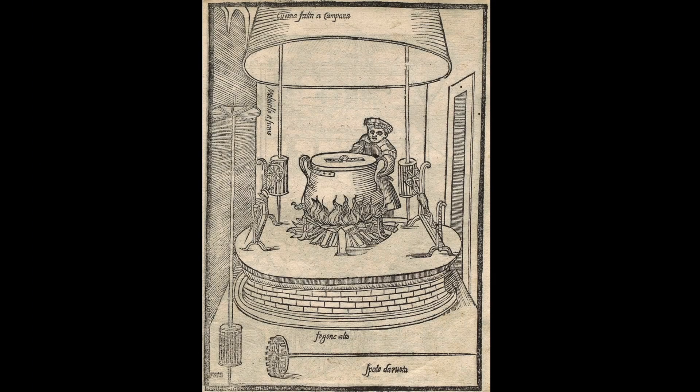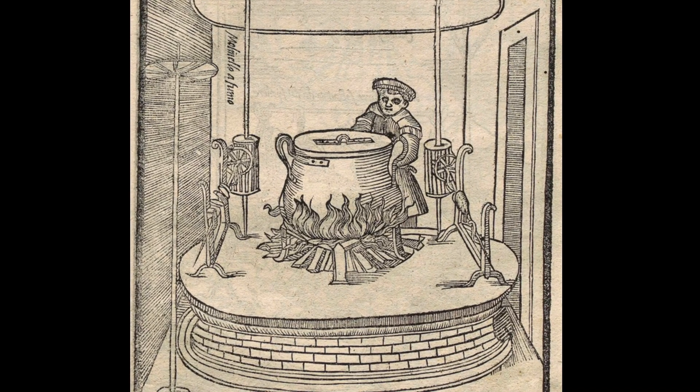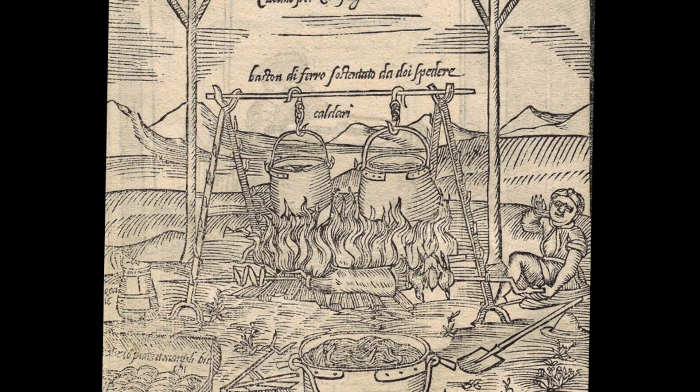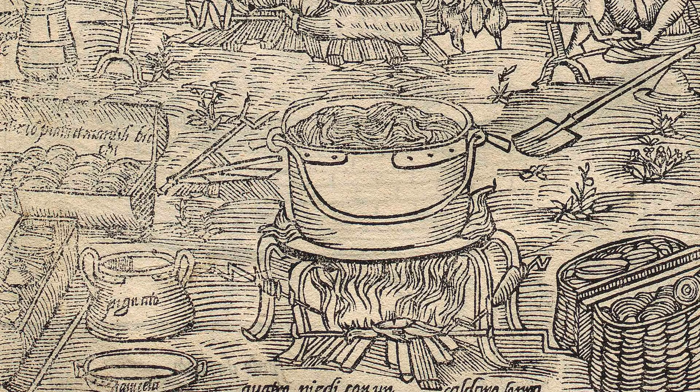This kitchen space looks a bit like the one we saw in Meses Bugo, with a giant pot and spits for roasting meats on either side. Sometimes the whole enterprise was moved outside and set up as a field kitchen under a little tent. In the back, two pots are suspended from an iron bar, while a kitchen worker, who looks as if he's waving to us, roasts a joint of meat in front of the fire. Down in the foreground is another big pot, with birds roasting on spits suspended from the four legs of its stand, and on the ground, baskets holding all kinds of provisions.